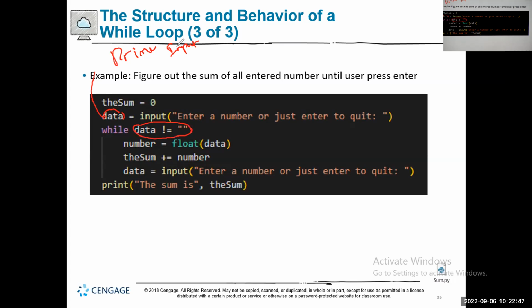Otherwise, you have nothing to check here, right? So if you delete this one, you have a syntax error. If you remember SDEV 120, the form input is the input you got from the user outside the loop, before the loop. Then when you are done with everything, you need to get input again. But this is the next input from the user in order to check the data again, right?